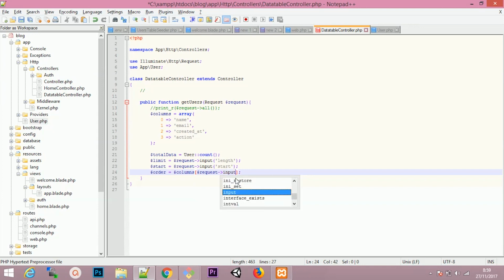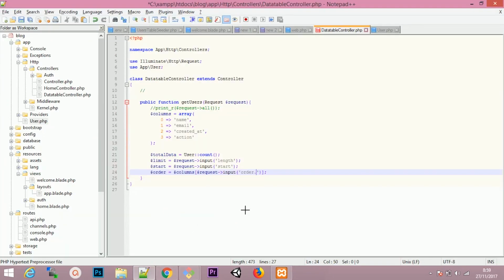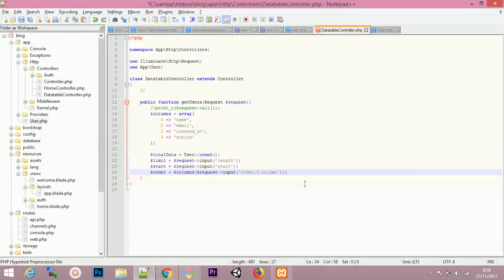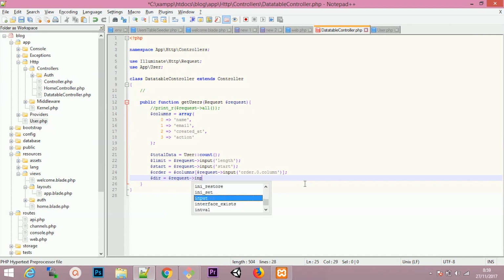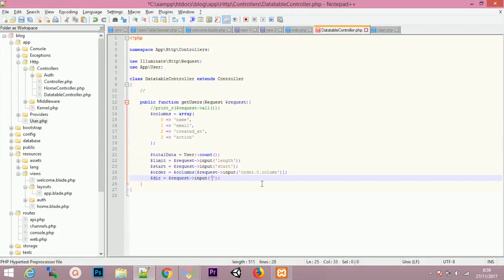Now type request input order dot zero dot column. Create a variable for dir. The value is from order.0.dir request.